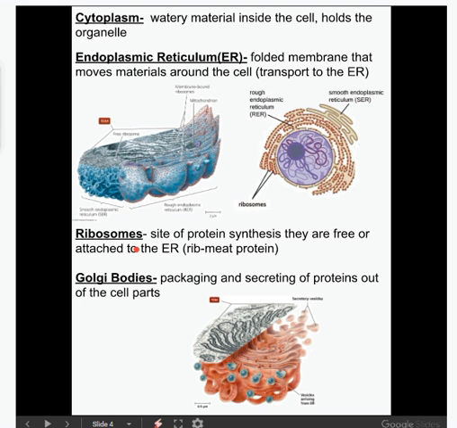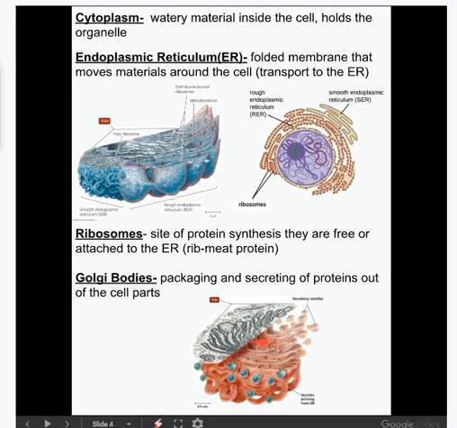What are ribosomes? Ribosomes are the site of protein synthesis. They can be free-floating in the cytoplasm, or they can be attached to endoplasmic reticulum. Now, a memory clue would be to think of ribosomes like ribs, like that's meat, all right? So ribosomes are going to be making proteins, and meat is protein. They're also made out of RNA. This is rRNA, which is ribosomal RNA. So they're genetic material as well.